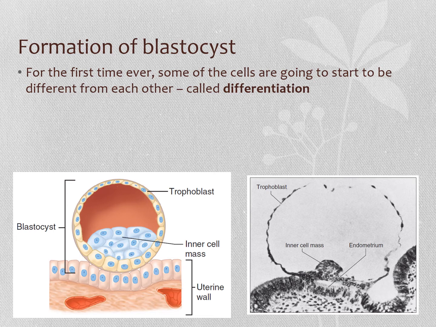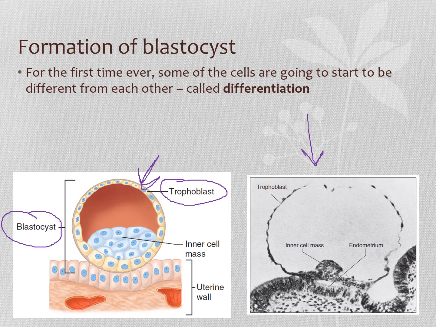So we have 2 main components to the blastocyst. Here's our blastocyst here. This is a microscopic image of one. First of all, we have the trophoblast. This is the outer shell of cells. The trophoblast cells, once they're in the trophoblast, now their fate is sealed. They're going to become part of the placenta and the other supporting organs of the pregnancy. They are not going to become the baby, which is kind of weird to think about, right? That your placenta has the same genes that you did, and yet after you were born it got thrown in the garbage. But that's the truth of the matter.